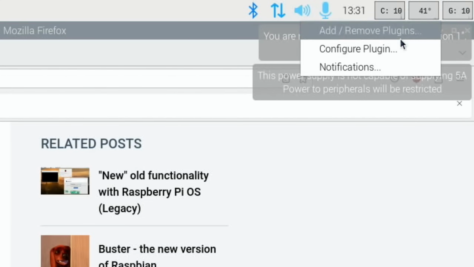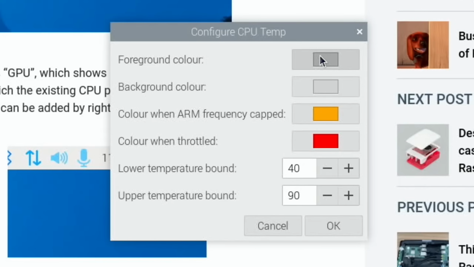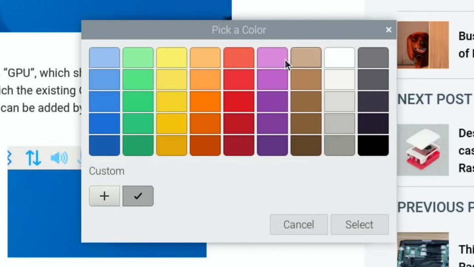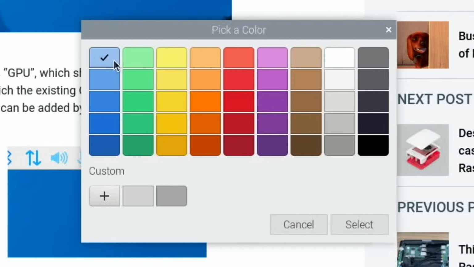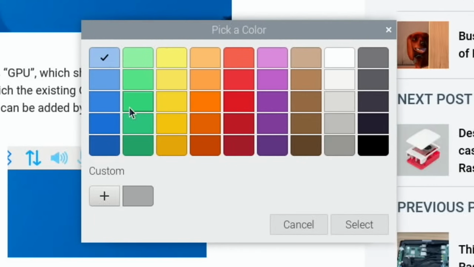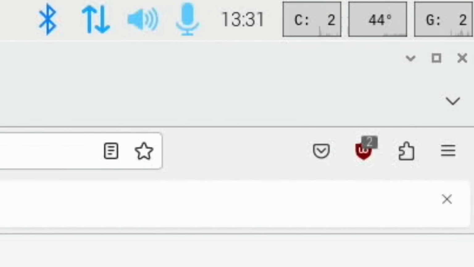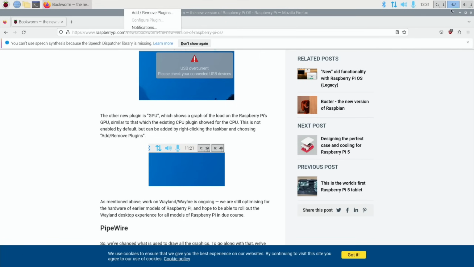So with the temperature, I've often changed some of the colors and things. So if I'm matching this theme, then I might change that background. Oh, that's not the background. That's the background. And then change the foreground color. And hit OK. And I generally move the taskbar. I don't like the taskbar on the top. I don't know why. I generally move it down.